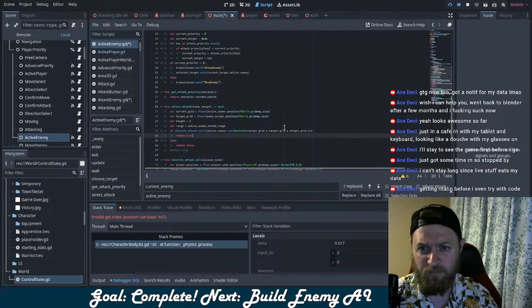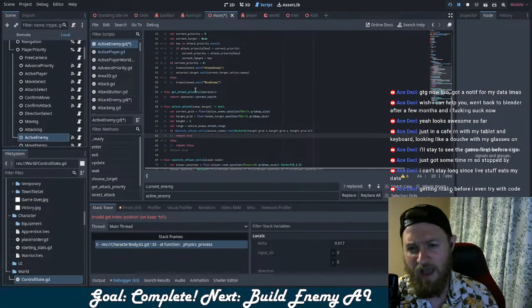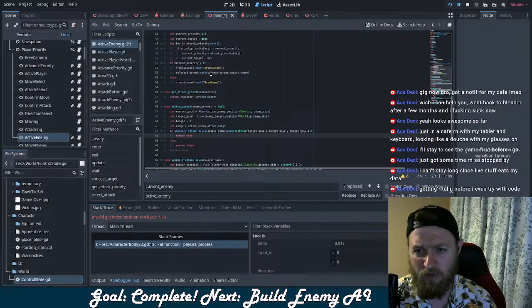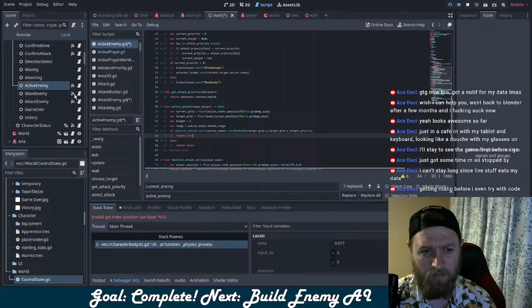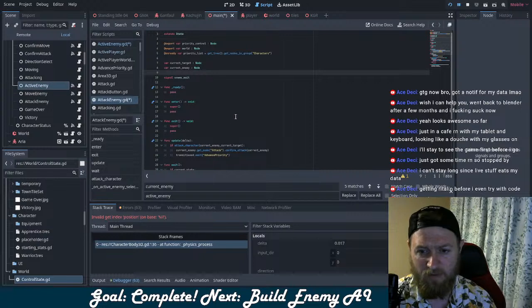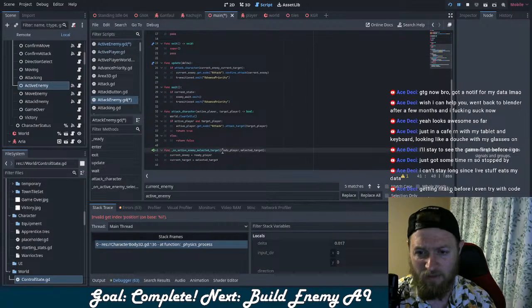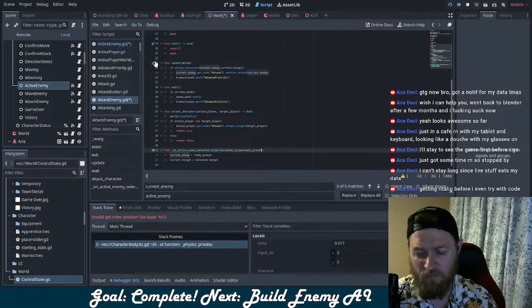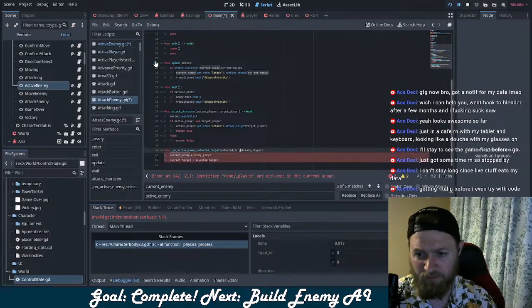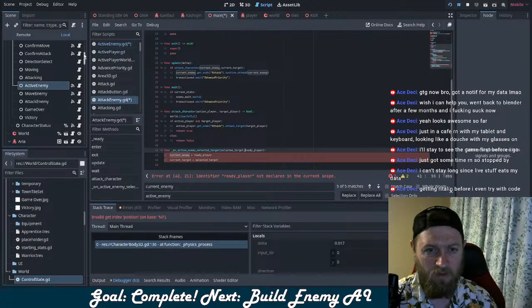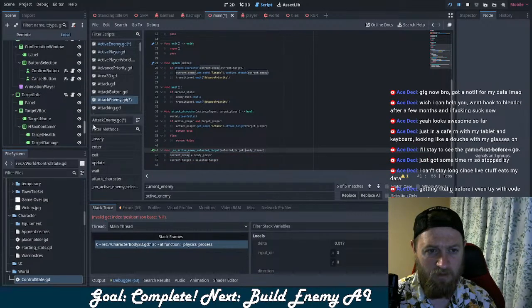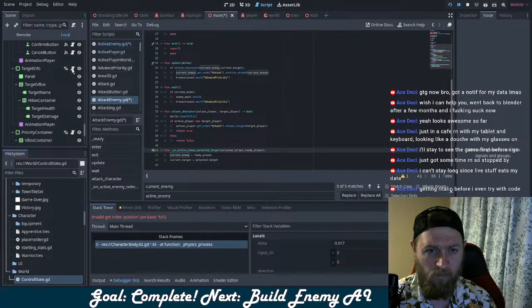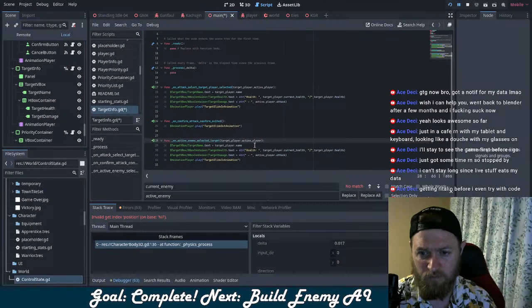Good deal. So now I'm transmitting the signal. It's current target, active enemy. So then my attack, here I'm doing current target, active enemy. If I go to my target window, current target, active enemy.